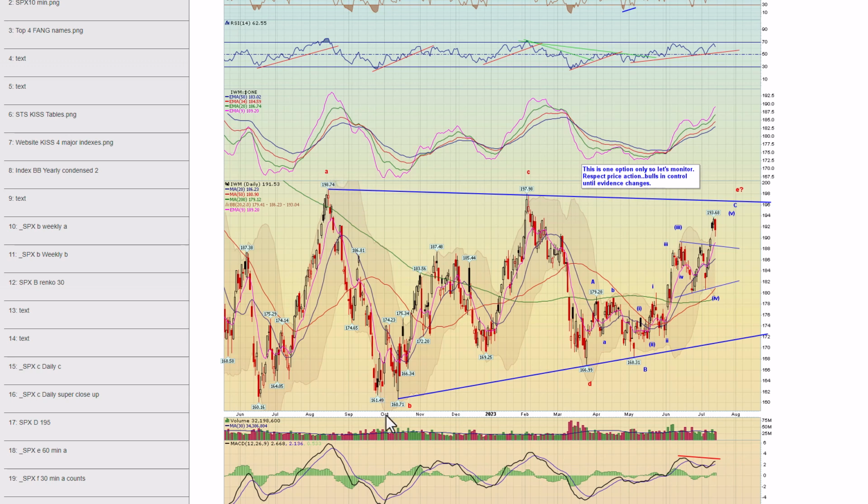There are 5 waves, A, B, C, D. We had this wave E labeled way back in March and April. We said one could go long there with a tight stop just below this trend line. And if you did that, that was a heck of an entry with a good risk reward as prices rallied almost all the way up in the channel.